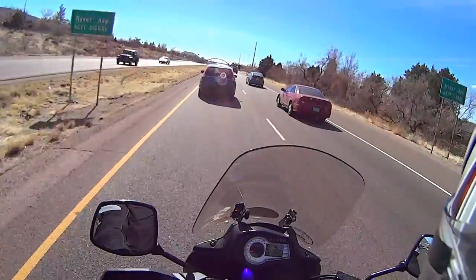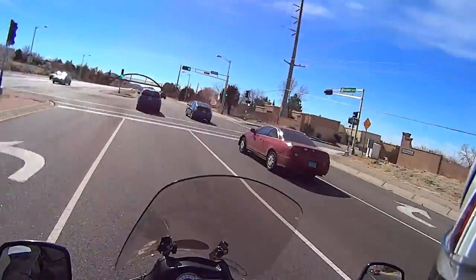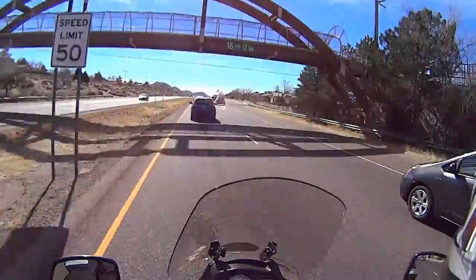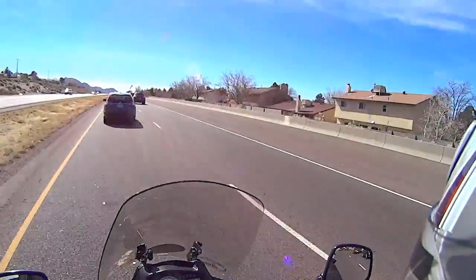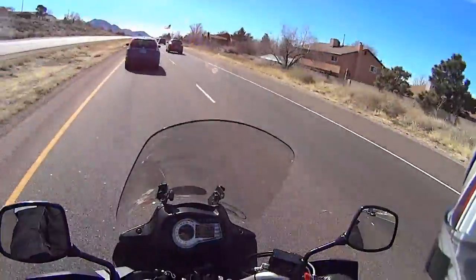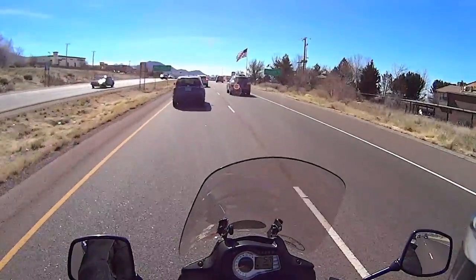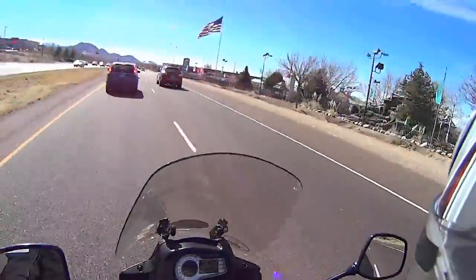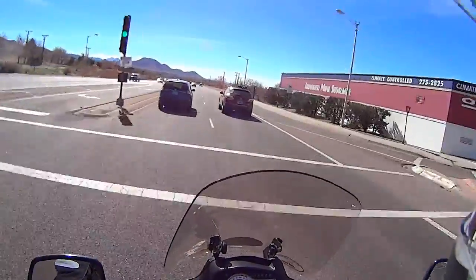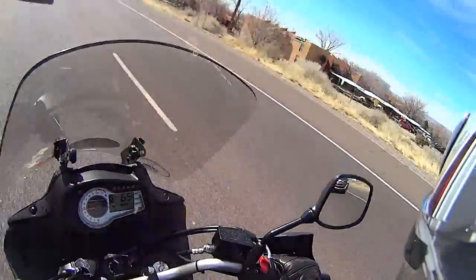Then Suzuki had this promo deal with 0% financing and I thought, well, I can't pass up on that. There was this one sitting in the dealer showroom. It's the adventure model, which means it has the side cases and the crash bars, and an upgraded windscreen which I do not have on right now. The dealer here had the adventure model with hand guards, which were optional, an optional center stand, and the optional lower cowling which made the bike look a lot cooler - covering up that vulnerable-looking oil filter that sticks right out front. I don't understand why they designed it like that.